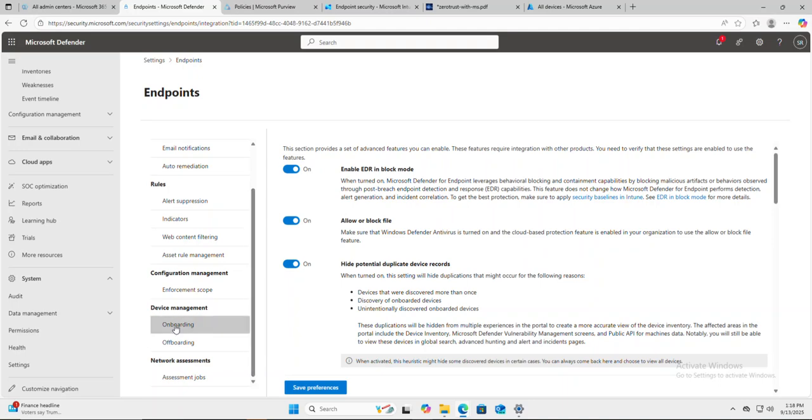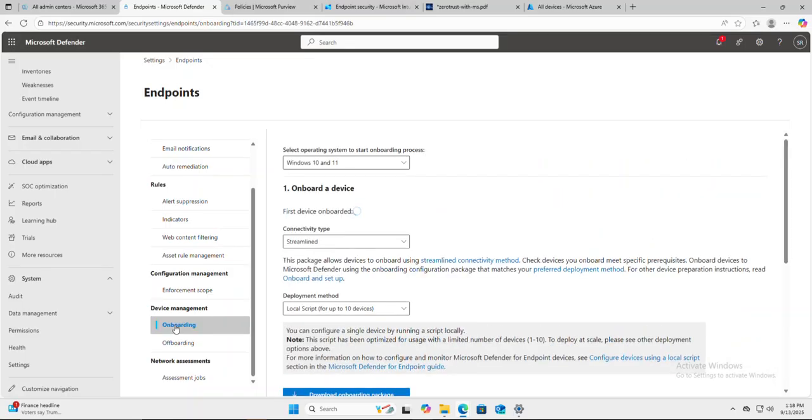There are two main components. First, you need to onboard those devices. But what if, for whatever reason, there's a device that you need to offboard, so that you don't want to see it there anymore? For example, this device, which is a VM that I use in my lab, was onboarded to my production tenant.